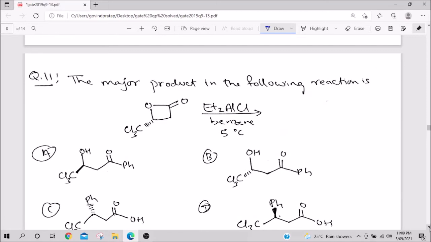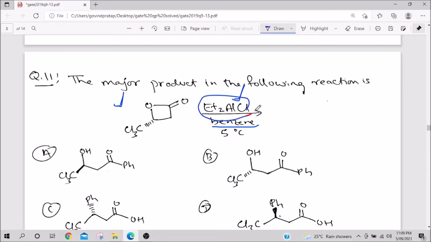Moving on to the next question. This question took so much time for me to solve. It was such a simple question. How they tried to fool you is they wrote 'of benzene'. So, the thought comes that benzene must be the solvent, but here benzene was not only solvent, it is also a reactant, and here they did not write AlCl3, they wrote Et2AlCl. So, this is also kind of AlCl3, but they have made it organic so that it dissolves easily in organic solvent and a reaction takes place.